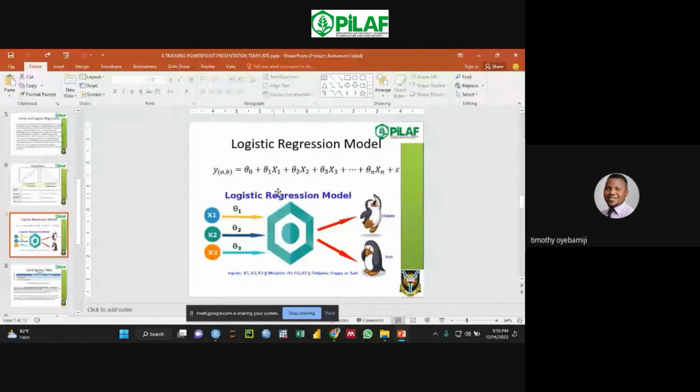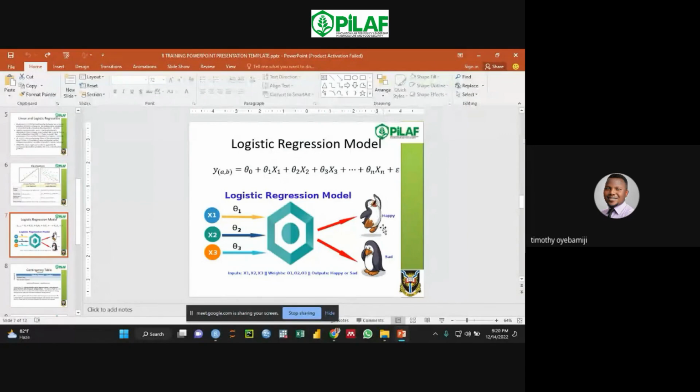So now, what the model is trying to do is to use a group of people to learn the pattern by which these independent variables predict whether they are happy or sad. So this is the outcome, the dependent variable: happy and sad. Now, I need to say that most times, across software, the first one is the one being predicted.